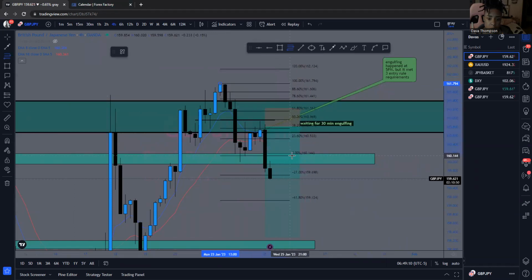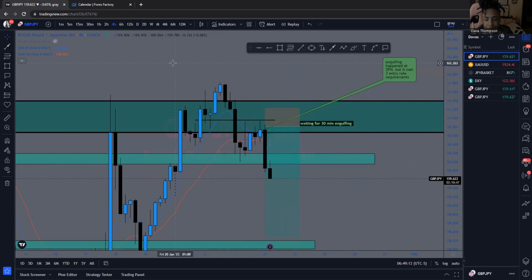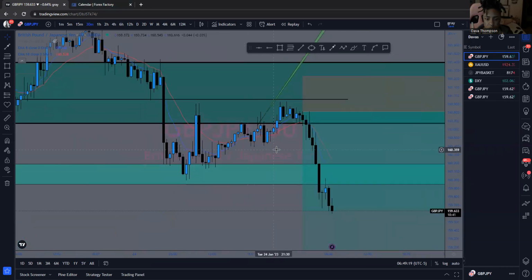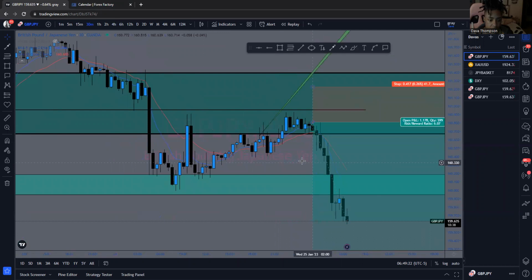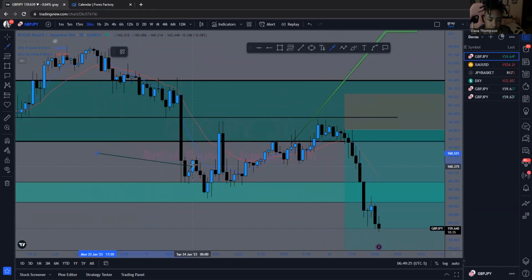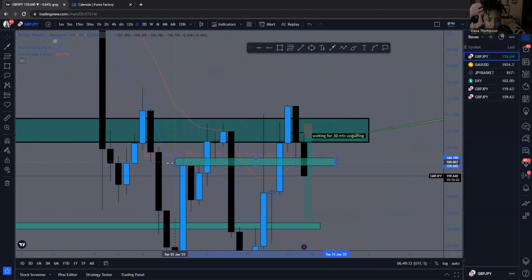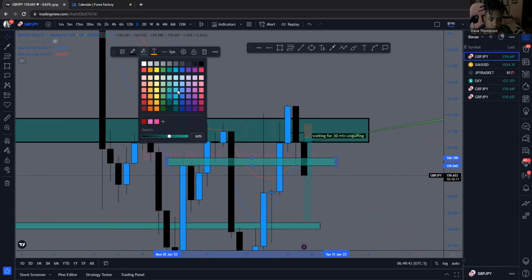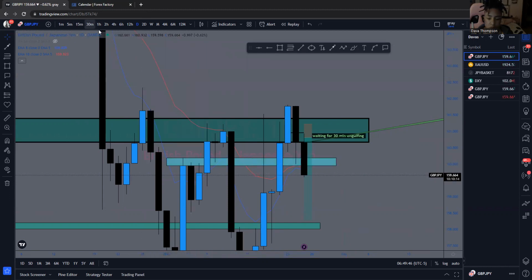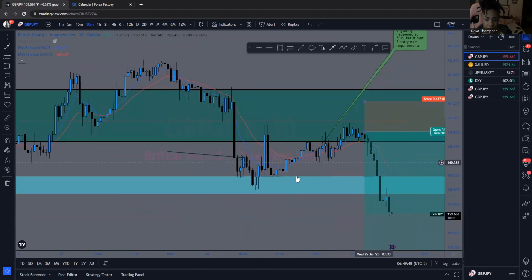Point A, point B. So price came up to this 38.2, but overall, I was just waiting for a 30-minute engulfing to tell me that I can safely enter this trade. And at first, I thought it was this one. I'm pretty sure I was trading on my phone, so I didn't see that if I looked to the left at that time, I would have seen this level on the daily that acted as a resistance and that could later be acting as support. What I didn't do was see this level and realize that maybe we're going to have a bounce off of this first before we continue bearish.